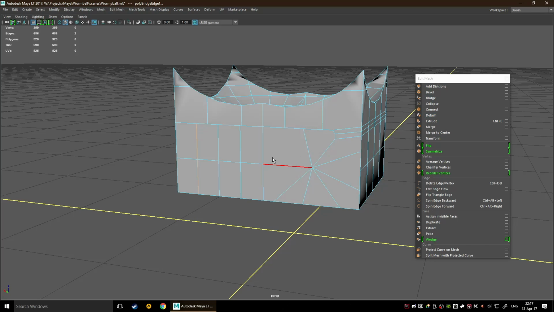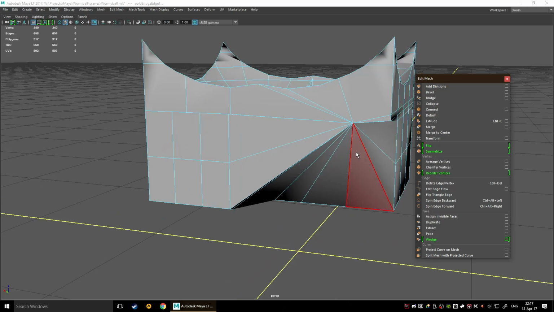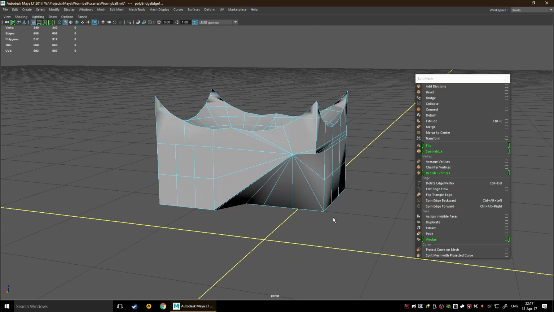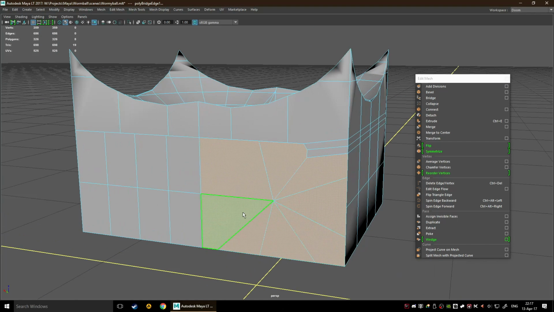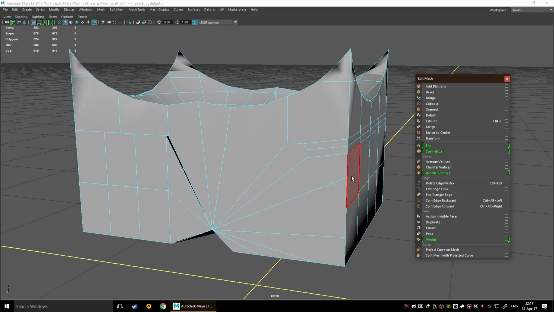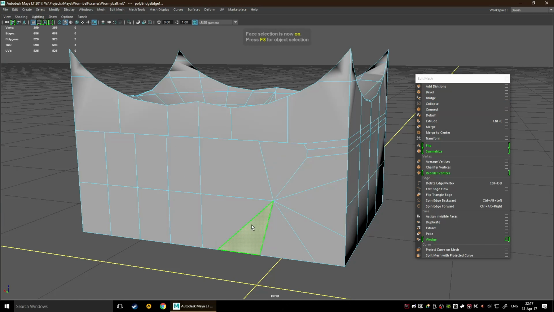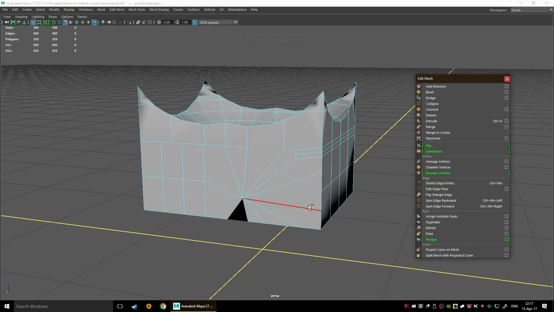So let's go and select all these faces, for example, and we could collapse them to a single point, which would have an undesired result in my opinion. But this basically collapses faces. All right, you can collapse them together. I think you can collapse edges as well if you decide to select these and collapse them. Yeah, you can collapse edges.